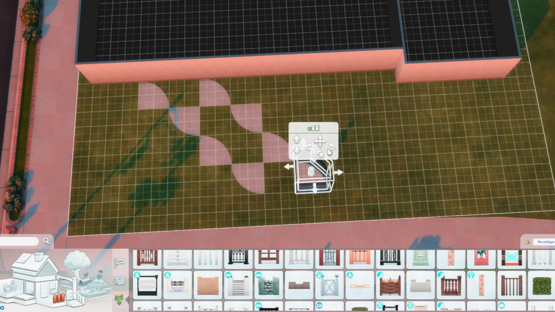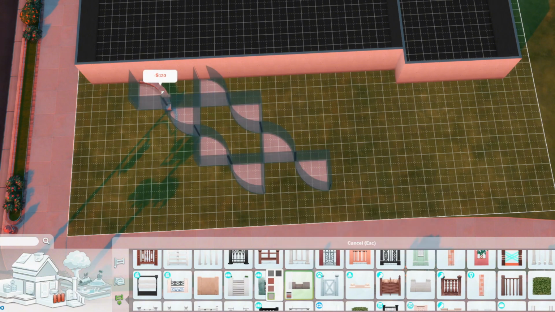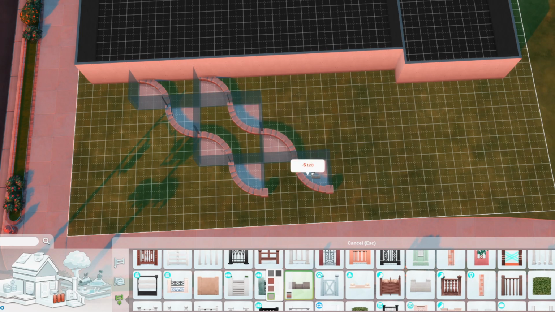But yeah, you can see I'm using the rotate to rotate these, and it's going to create an outline, and then I'm going to place the fences and everything like that. You can choose any fence that you want. I know I end up changing the fence to one that's even flatter, but like I said, choose whatever fence you want.